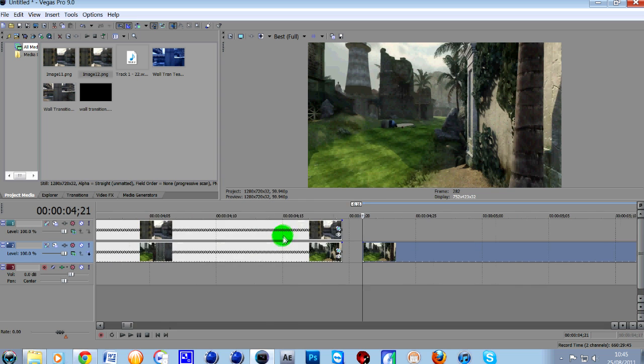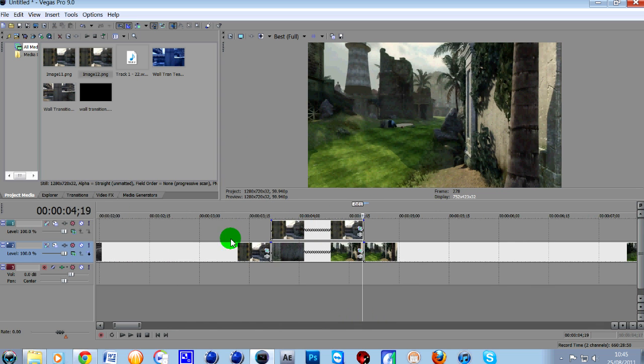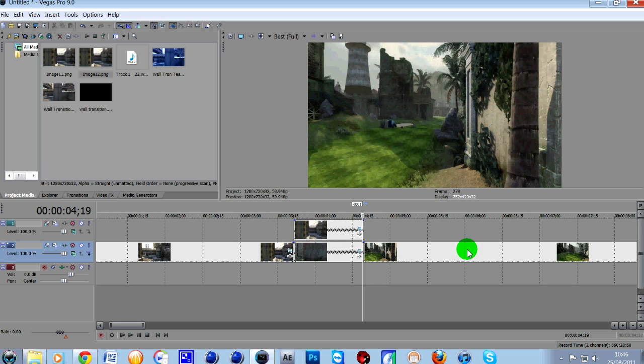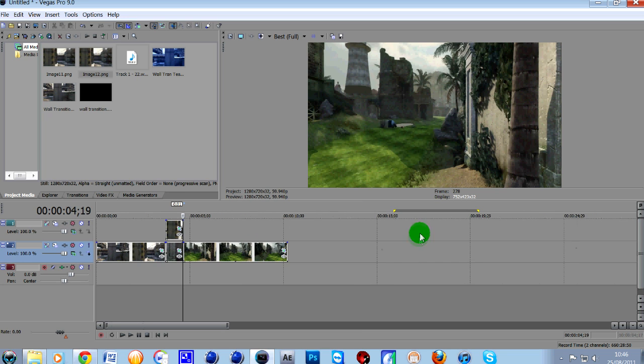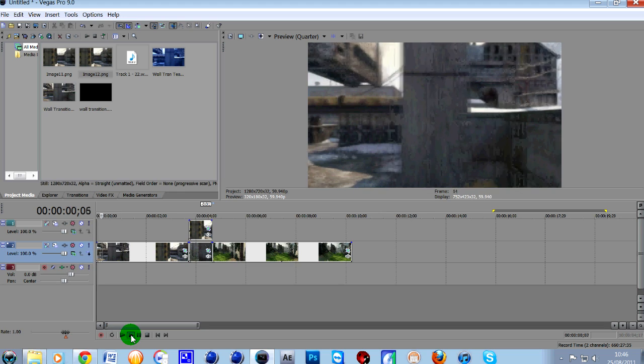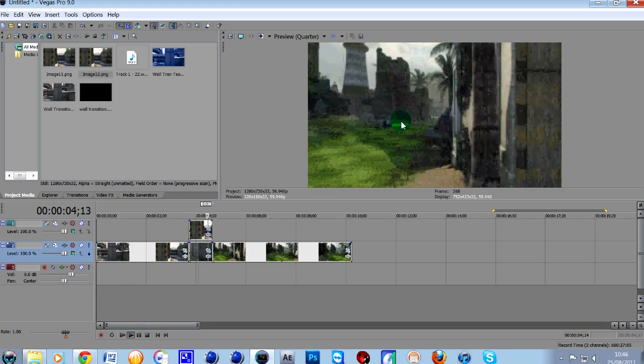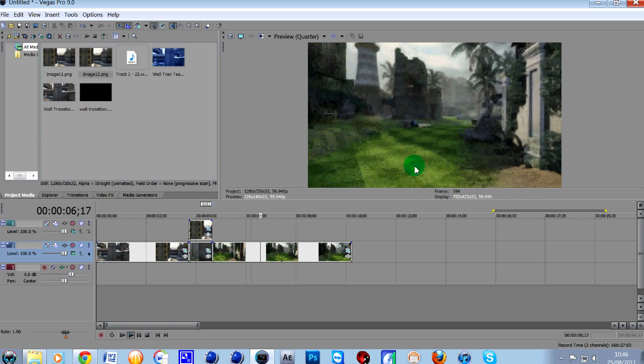Like in these clips here, I know that I didn't record going side to side at the exact same speed on the first clip and the second clip. So it's all about just adjusting the speed of the clip. So if I just drop this down so you can see the preview, we'll just drop it to quarter while we're recording, and you press play, and obviously this WMD clip is looking pretty nice. I've sped that bit up, and then obviously this bit's quite slow as well.